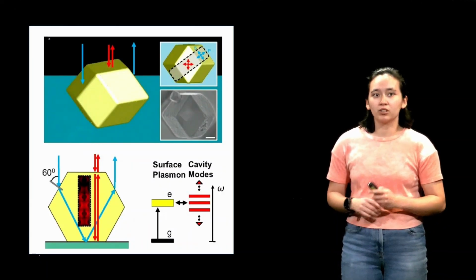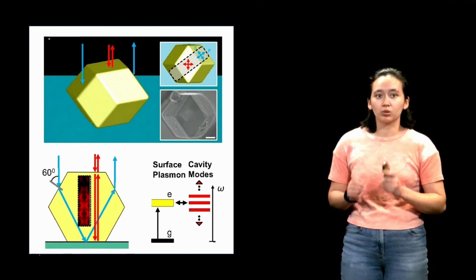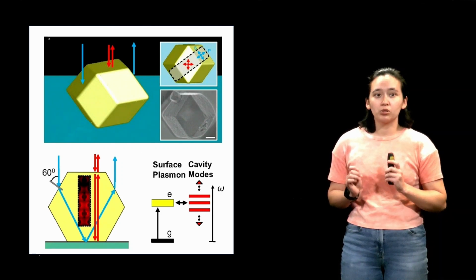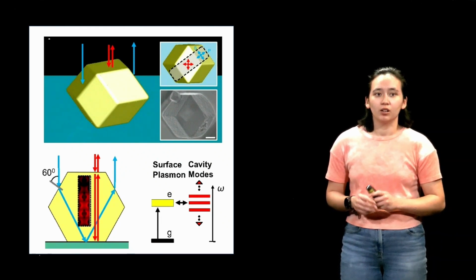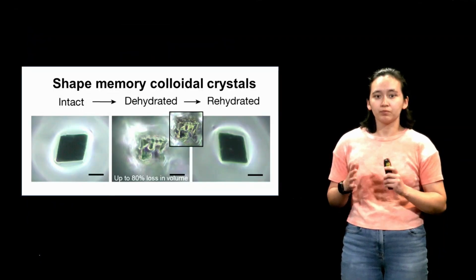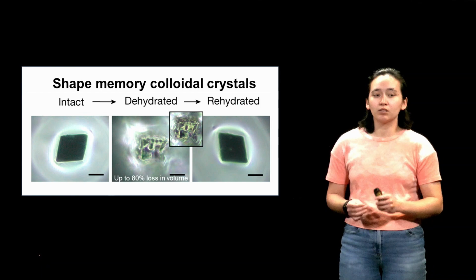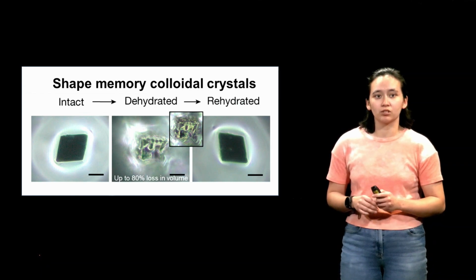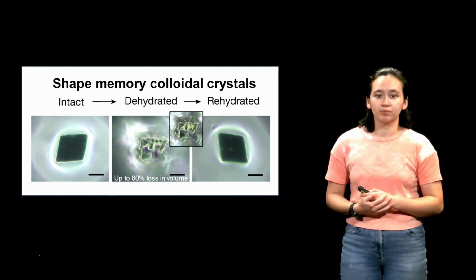For example, the Mirkin lab has demonstrated that we can tune the way colloidal crystals interact with light by changing the diameter of gold nanoparticles, or the crystal lattice constants. This holds tremendous promise for controlling the optical properties of colloidal crystals based on semiconductor nanoparticles called quantum dots. We have also prepared nanoparticle crystals with unusual shape memory properties. The DNA bonds allow these crystals to bounce back from deformations that would lead to irreversible damage with other types of crystals. These crystals could find use in sensing, robotics, and energy storage.